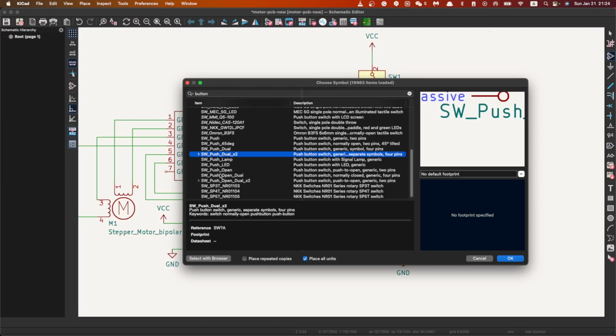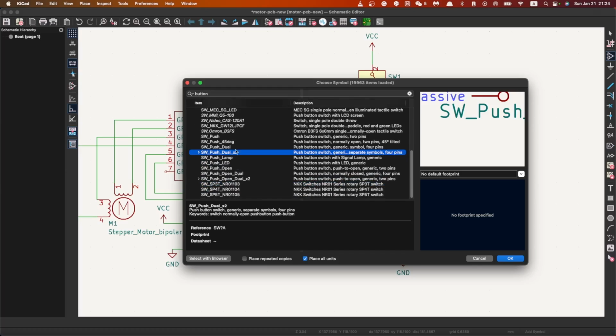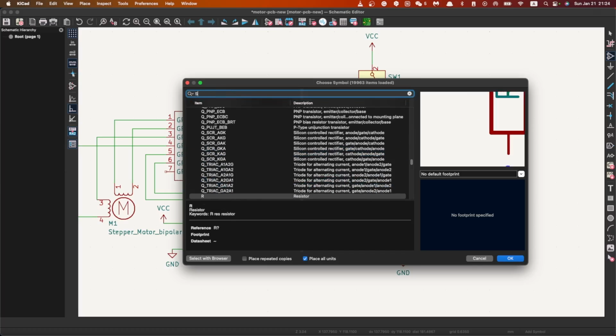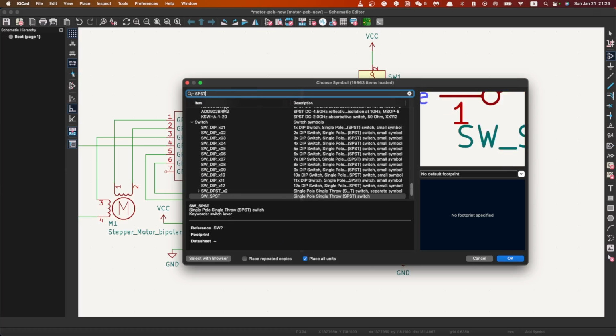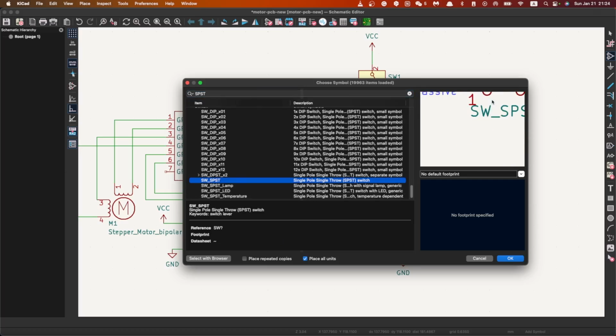So what we need here is actually not a button, but an SPST switch. A single blade, I don't know what it's short for, but a single direction or single target to go to.